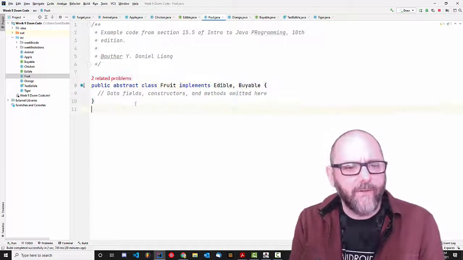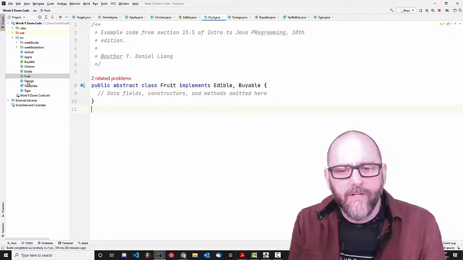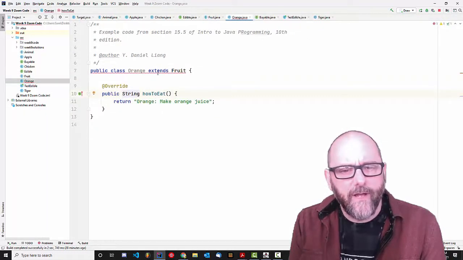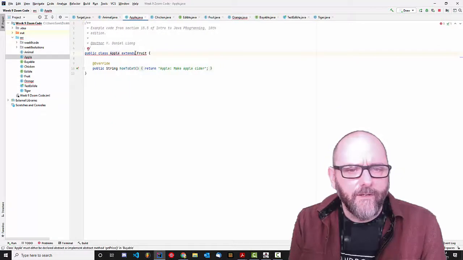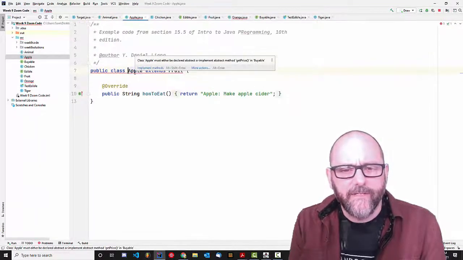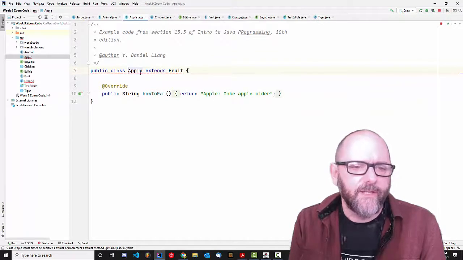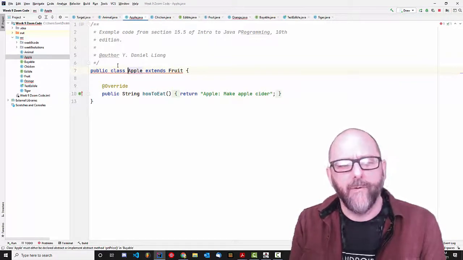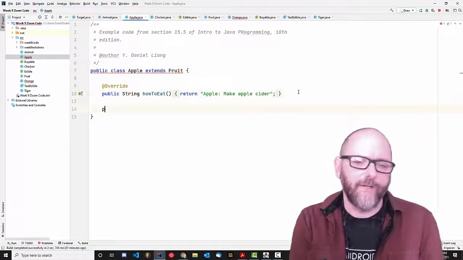And when we do that, we'll start to see some problems crop up because we have two fruits, orange and apple, which now have errors on them saying this either has to be abstract or you're going to have to implement get price, because they extend fruit and fruit implements buyable and buyable requires them to have that get price method. So we'll just have to come up with a price for an apple.